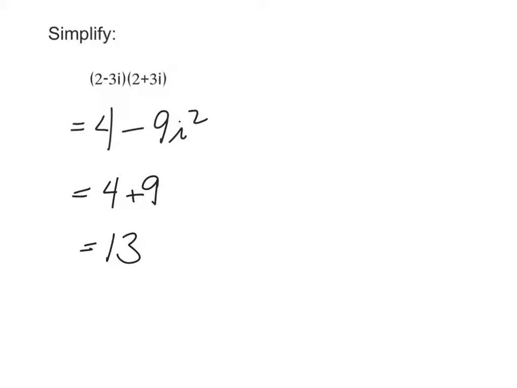Now this is a special result because we multiplied together two complex numbers and got a real number. Before, when we were multiplying two complex numbers, we ended up with complex numbers. So this is a very special situation, and it happened because we were talking about the difference of two squares pattern.